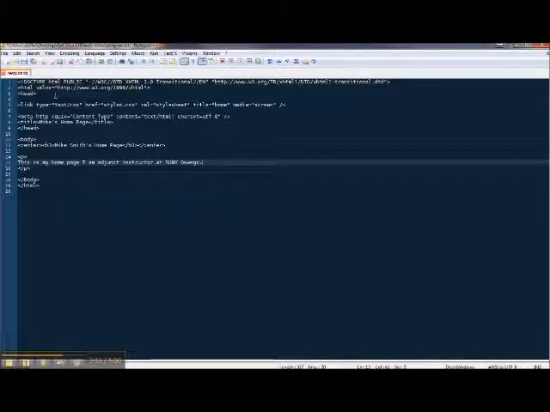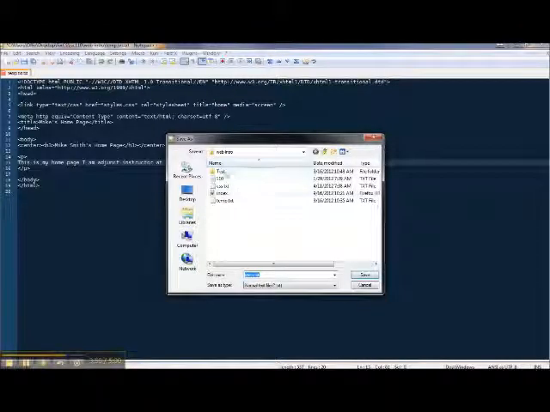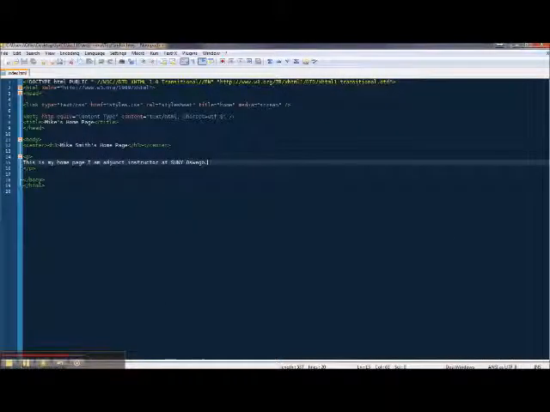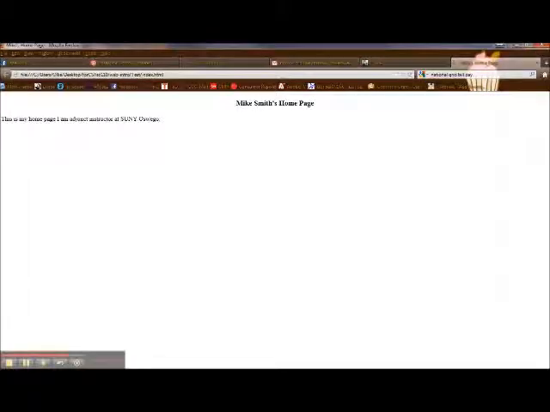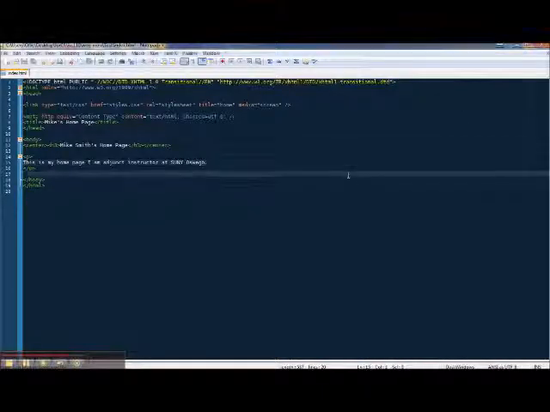Okay, and that's the beginning of your web page. We're going to save that. You're going to save it in your public HTML folder on your desktop. You guys have probably already all made these. I'm just going over this for anyone who wants to review it. You're going to name it index.html. You're going to save it, and then when you open it, it looks like this. Okay? Okay. Now hold on.